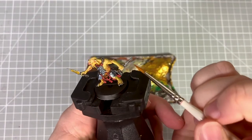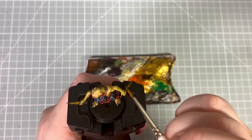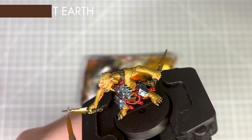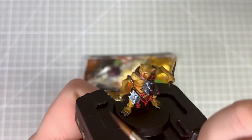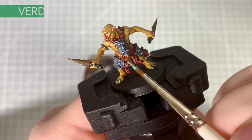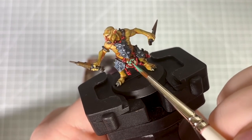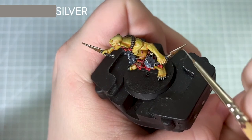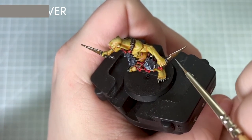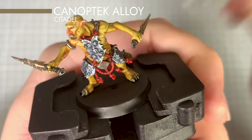Using Green Stuff World Liquid Pigments Orange Rust I apply this all over the daggers and the metallic item hanging from his belt. I then apply Green Stuff World Liquid Pigments Burnt Earth to those same metallic areas to give them a dirty, grimy appearance. I add some verdigris to the central copper plate using Green Stuff World Liquid Pigments Verdigris. I pick out the silver metallics with a highlight of Vallejo Metallic Air Silver, drawing scratches and marks to imply battle damage, and finally pick out the copper plate with a highlight of Canoptek Alloy.